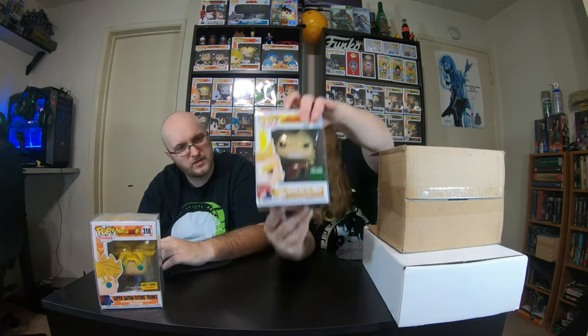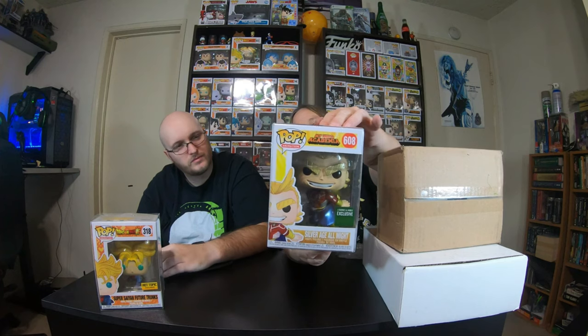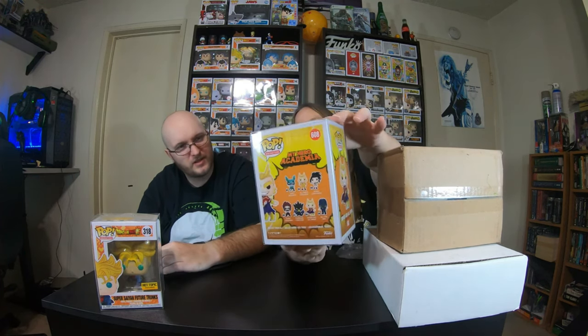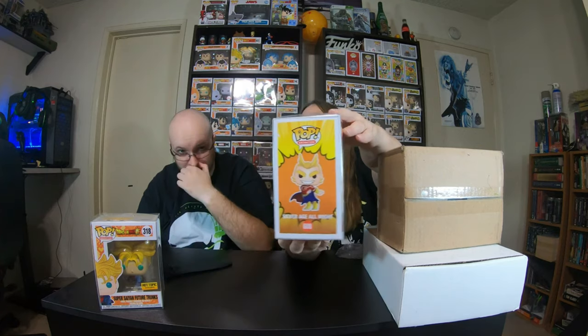And then we got the Barnes and Noble Silver Age All Might Metallic. Uh-oh, we're popping open there. So that's a pretty cool Pop. Really cool Pop. I know these aren't brand new, but they are Pops we didn't have.